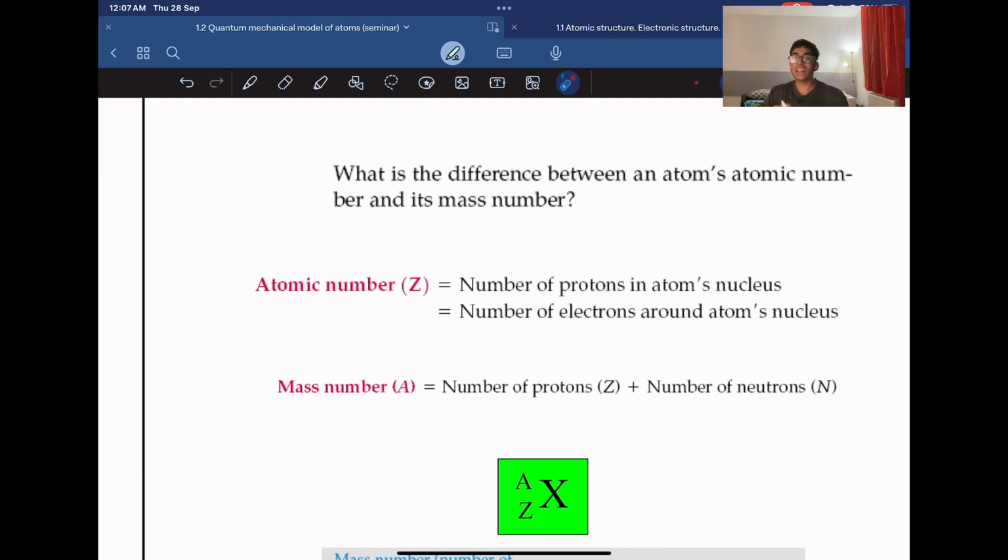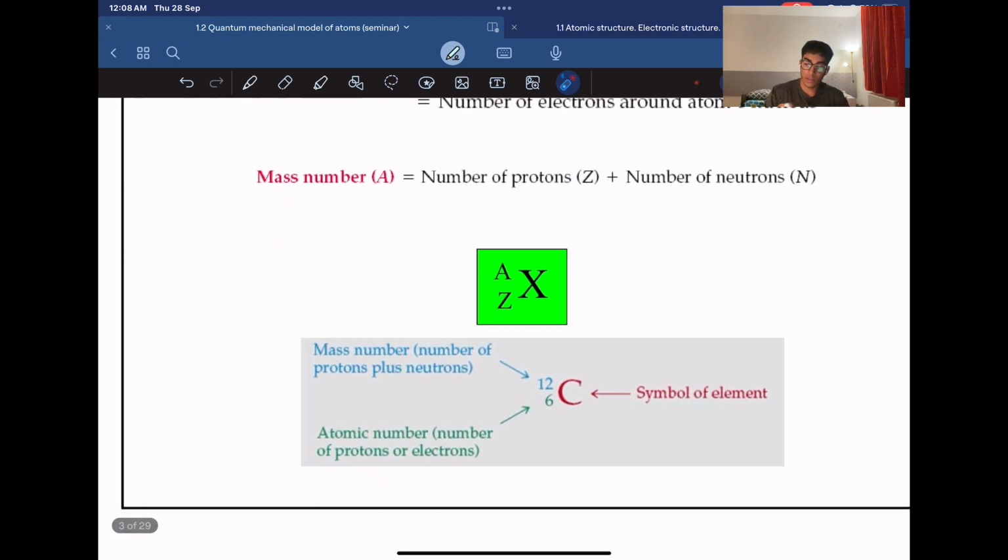Moving on, mass number. Mass number is basically the mass of a nucleus. And what does the nucleus consist of? Protons and neutrons. Protons, we already know, is the atomic number Z. Neutrons is N. So what is mass number? It is the mass of the nucleus, because if we remember Rutherford's gold foil experiment, we discovered that most of the mass of an atom is concentrated in the center in a positively charged mass, that is the nucleus. So the mass number refers to the nucleus. Number of protons plus number of neutrons, that's the mass number.